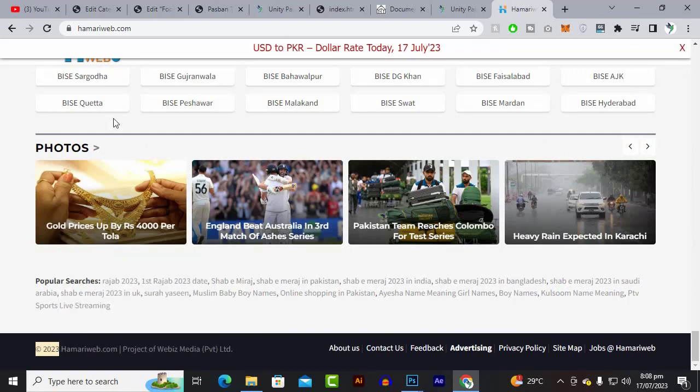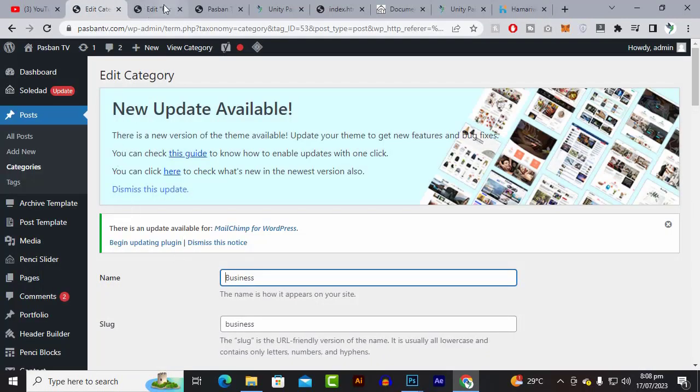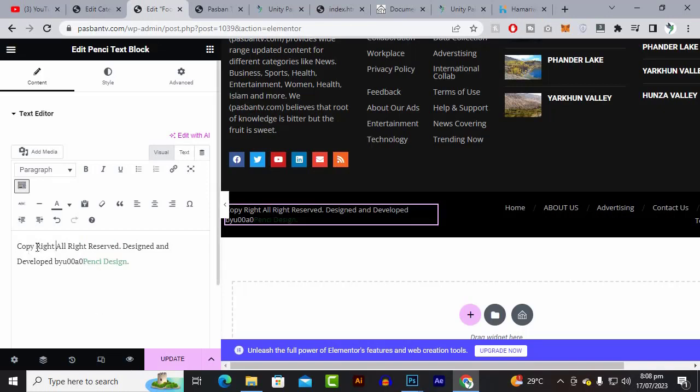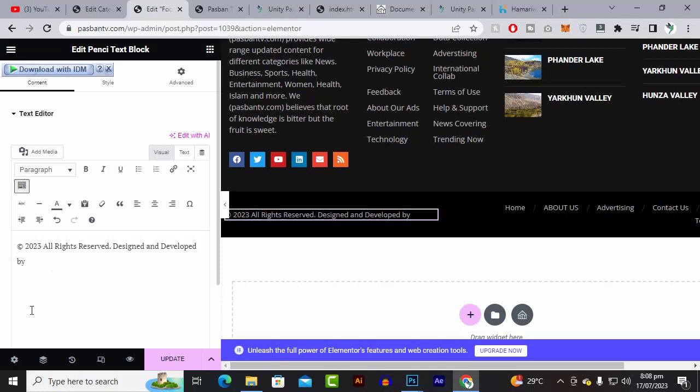Okay, let's copy this, and here we will just paste it. Okay, 2023, all rights reserved, and designed and developed by Incern.